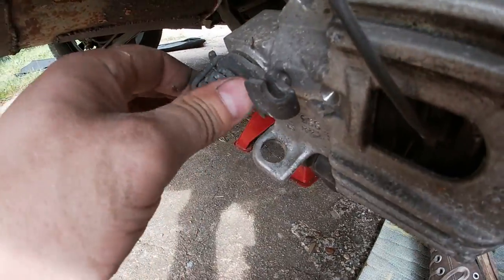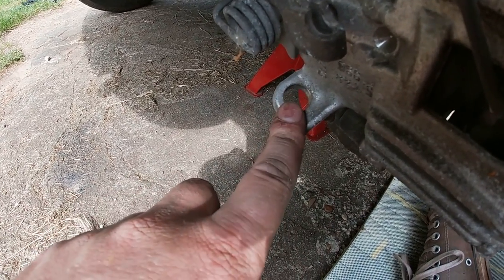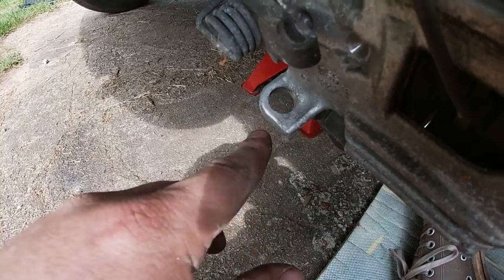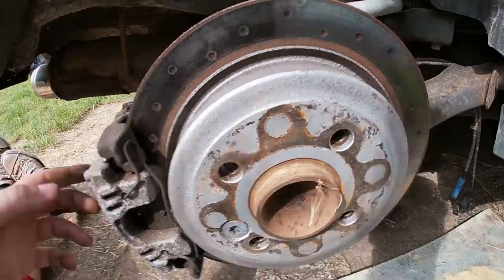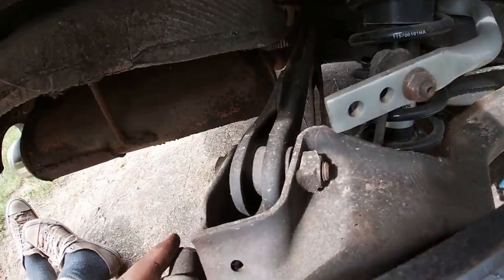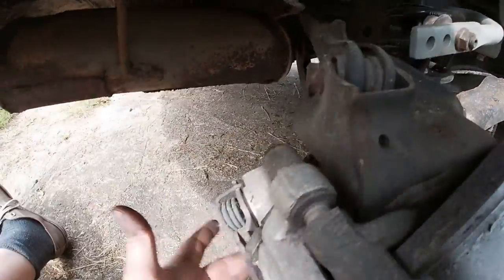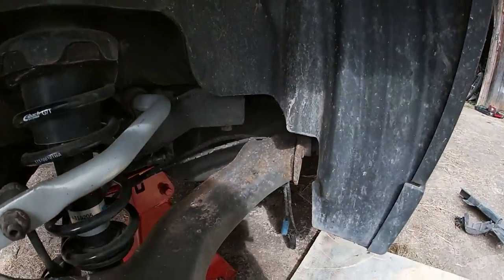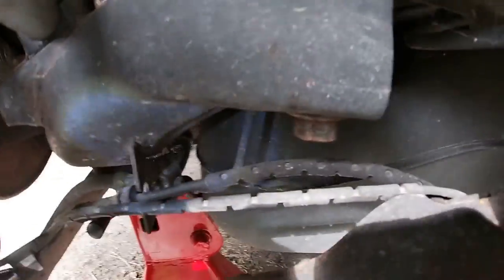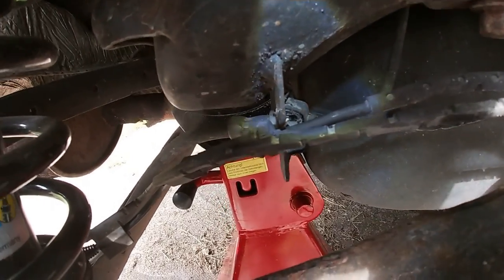I also undid the handbrake cable, so that's off. Oh yeah, and they are different. The old caliper has a round hole, while the new has it a bit squared off. Now we'll get the jack under here somewhere and undo the shock absorber, and after that all we have to do is undo the arms, three bolts up here. Then only the caliper will be holding us back. And we undo this right here, because as I said, we are changing the calipers.